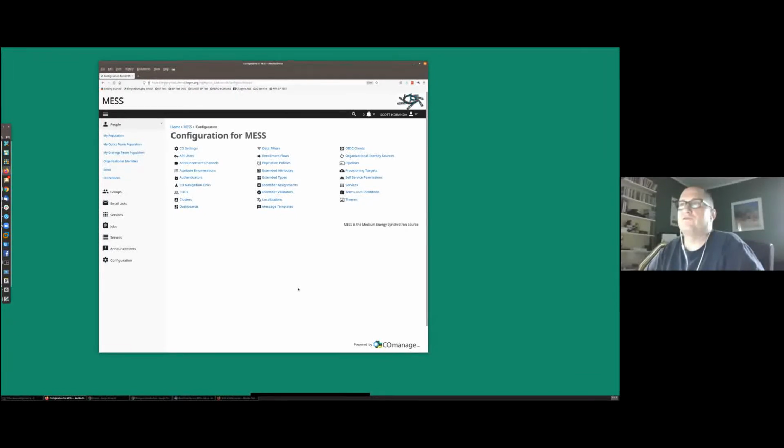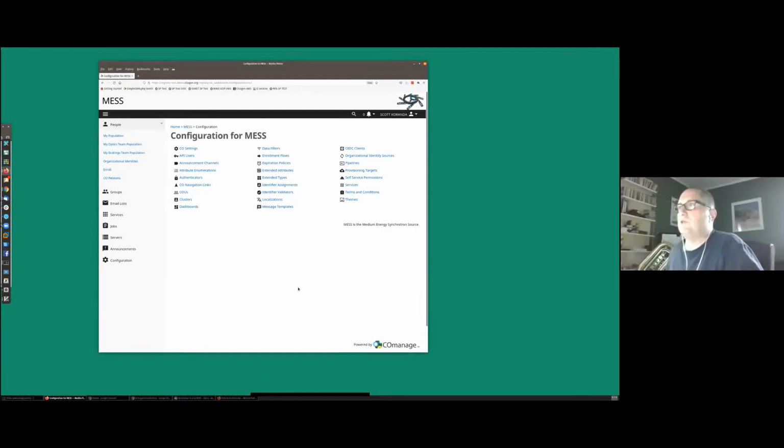So if you have services that like to consume SAML, there's a couple of different ones that are common. Slack can do that. Google Workspace can do that. AWS, the Amazon Web Services Console, can do that. We can integrate with SAML service providers, and we can provide this group information to them.